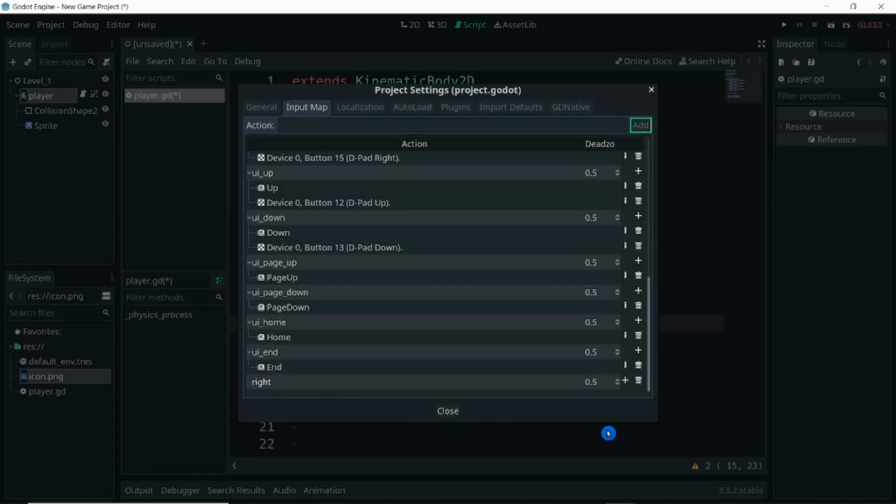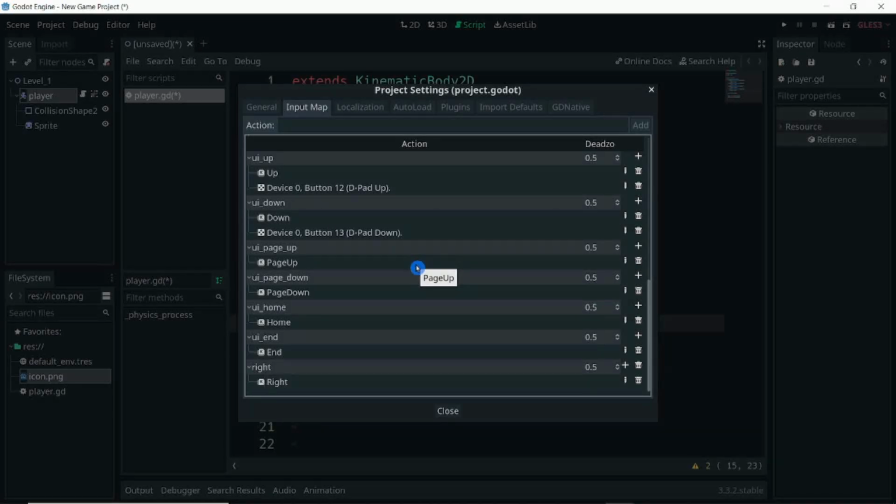Now click on the plus sign. Now click on Key. And press a key on your keyboard, with which you want to steer the player to the right. I use the right arrow key. Then click on OK. Control to the right is done.